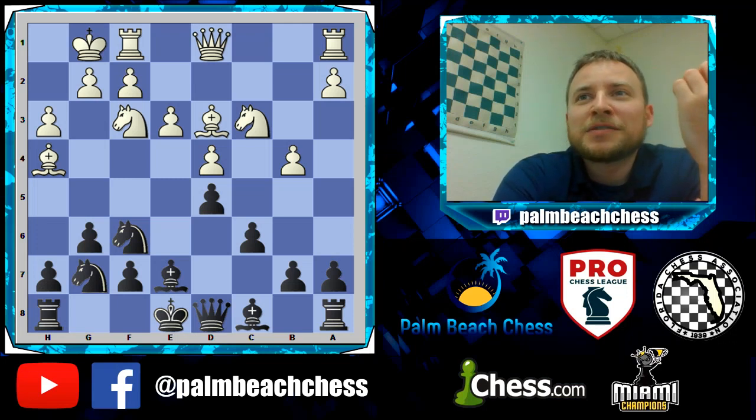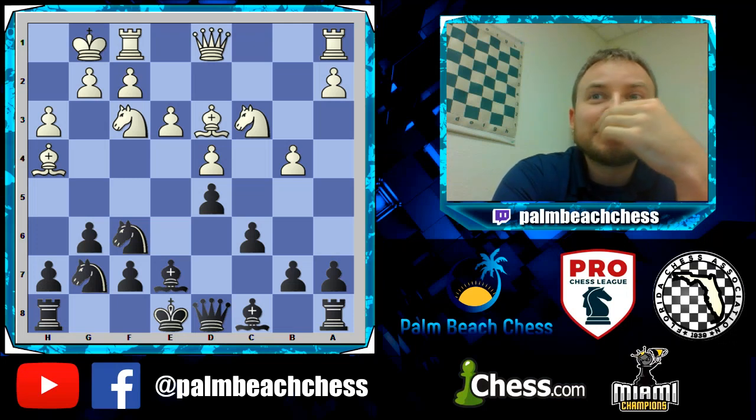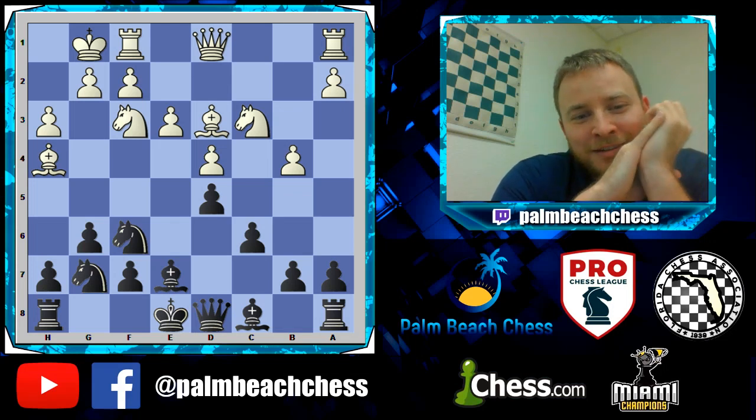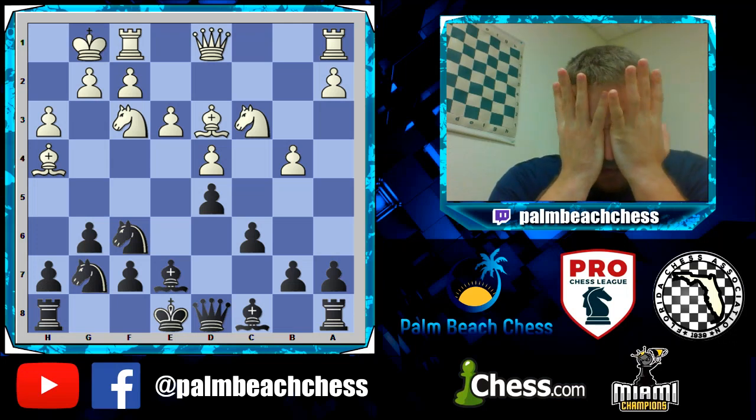So first of all, let's see. Let's pick someone tactically inept. How about Ben? What happens if bishop takes b4, Ben? Because I know you wanted it. Yeah, you did. Don't lie. Go ahead, Ben. You got this. Bishop takes b4, then what? What's the most forcing move for white?